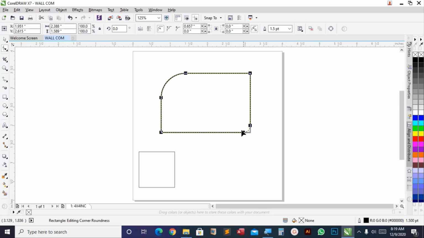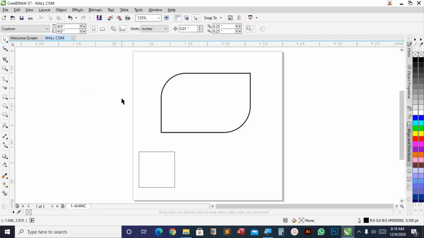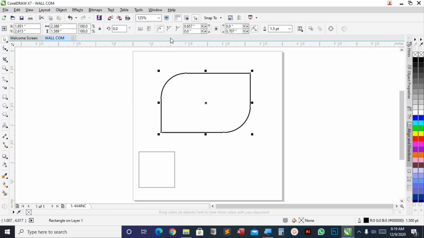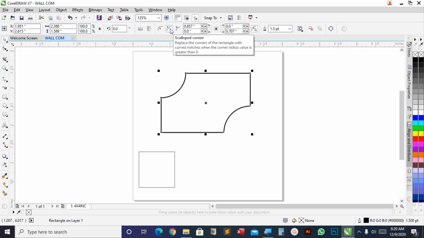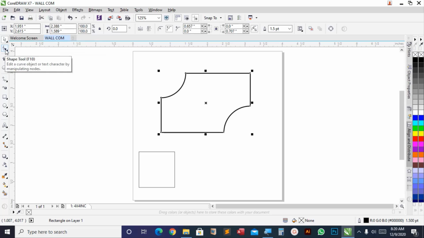The same side here, click and drag it down. And I hope that is clear. All right. And also when I want to work with the scale open corner too, I'll just click on it and then it will affect what I have already. So I can go to my shape tool, click again, come here and then press the control key down and then you can move it again.